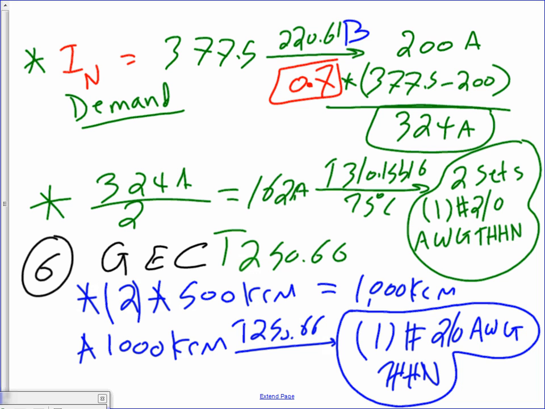Why did I multiply by 2? Because I parallel 2, right? If I parallel 3, what do I do? Multiply by 3. The last one, gentlemen. The last one. Good? You guys are always ahead of me, man. I finish and you're done. Okay. Let me know when you're good. Good, good. Adam, we're good?